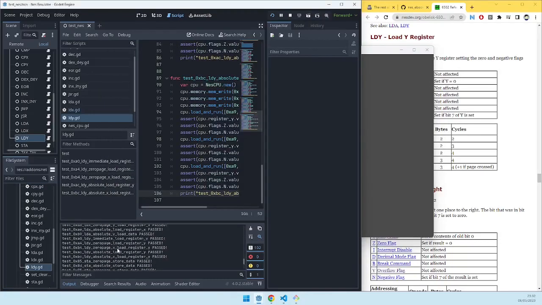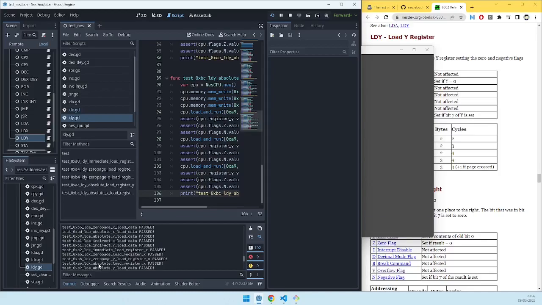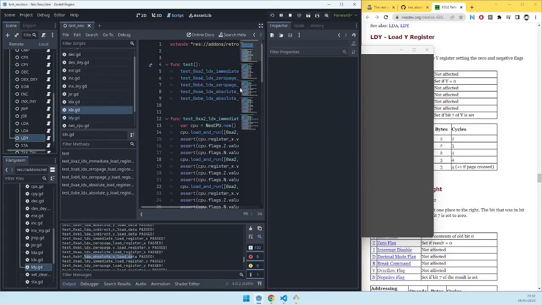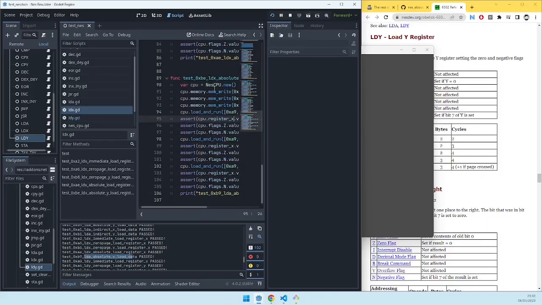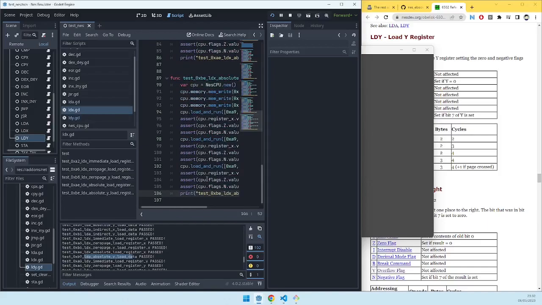And seems to have passed, so we have LDX immediate, zero page X, absolute and absolute X, but we have an error in the name of this string. So absolute Y is this print.